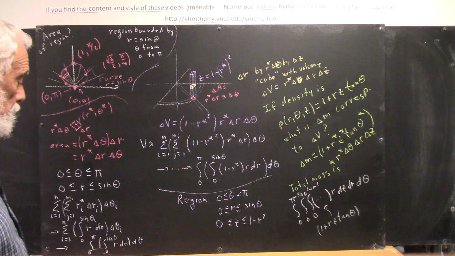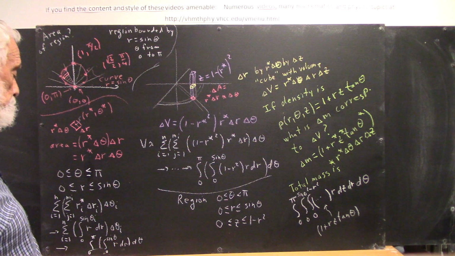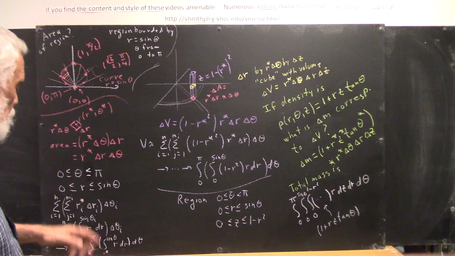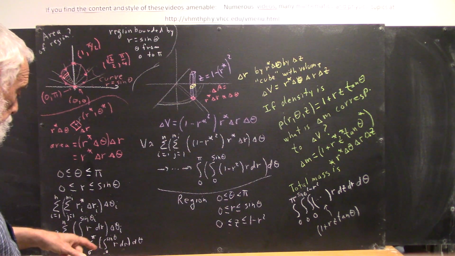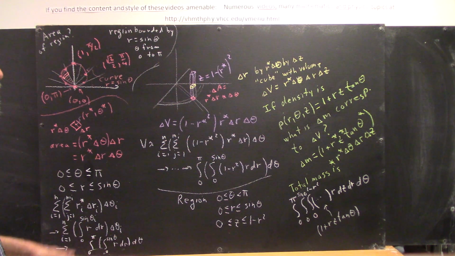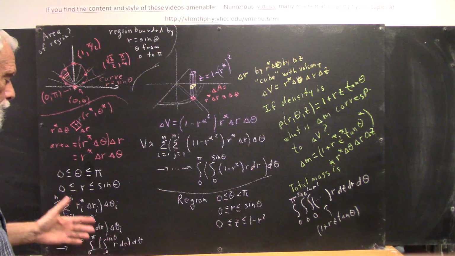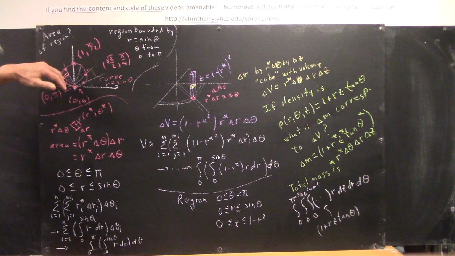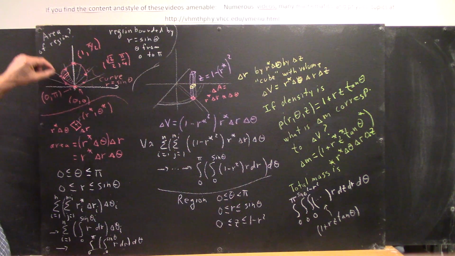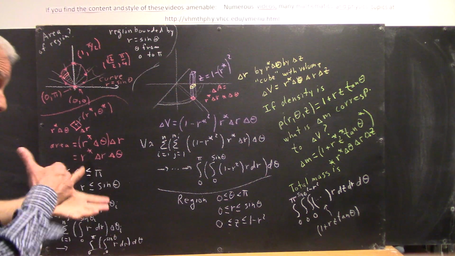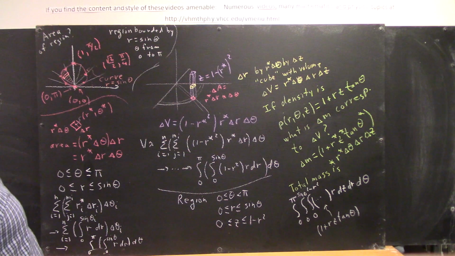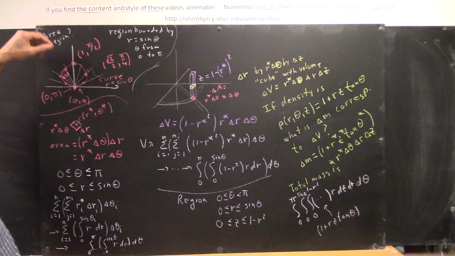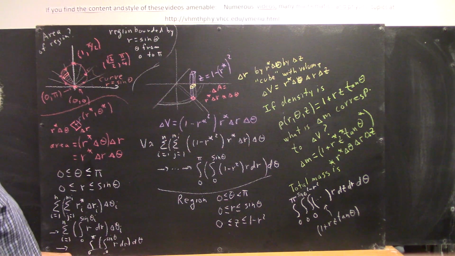Now, I haven't given you a full explanation of that. I don't want to do that right now. If we really need that, I can detail that. But we did detail that kind of reasoning in rectangular coordinates, so hopefully you can understand that reasoning as it applies in polar coordinates. I could draw a three-dimensional diagram and everything, but you've already seen that, so I'm choosing not to do that at this point.